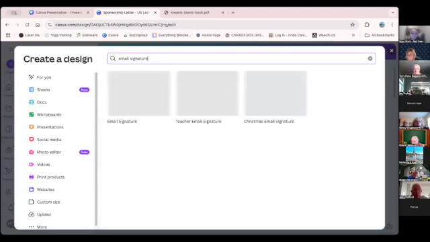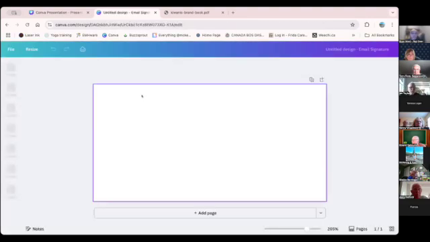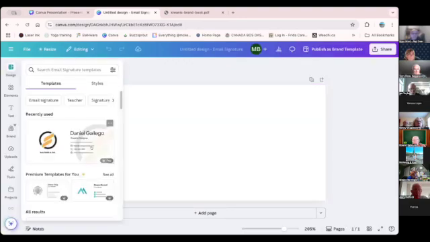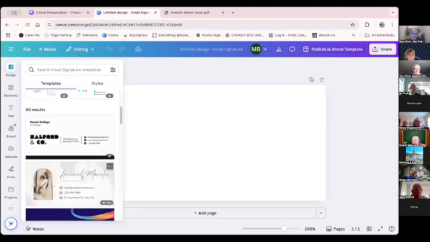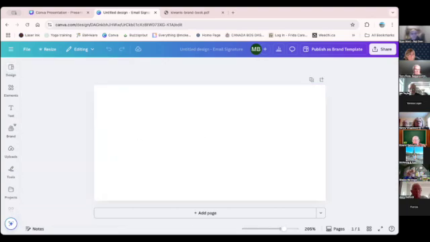I saw Gladys, you put in there a question about an email signature, and then Leanne also replied to you. But yes, you can create an email signature and then download it and import it as an image into your email. You can just copy and paste it. And I've also used Canva to make my business cards. So yeah, you can make different little email signatures, and you can make the background transparent if you just want to have your logo, or if you want a picture of yourself and all your contact info. And I like it. It just makes it look a little bit more cohesive and professional, I find.